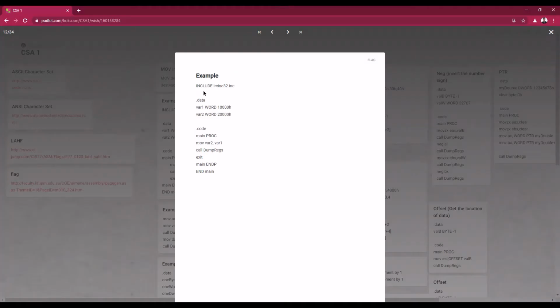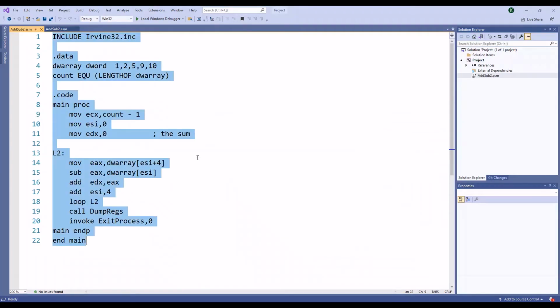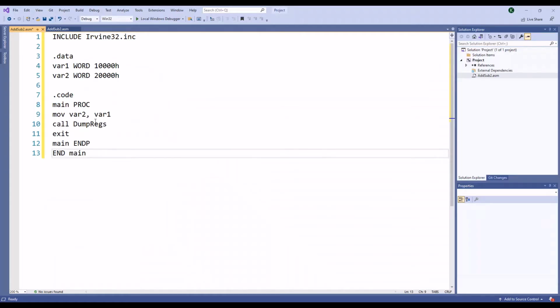You expand it and you can copy the whole coding and put it into here. So remember, the necessary part of coding is the first one, include Irvine32.inc include file. Remember we download two files in the beginning of our lab sessions. We download the project 32 folders and another one is called Irvine folder. The Irvine folder basically consists of this library .inc. So that's why you need to put that in the C drive, the system drive of your computer.